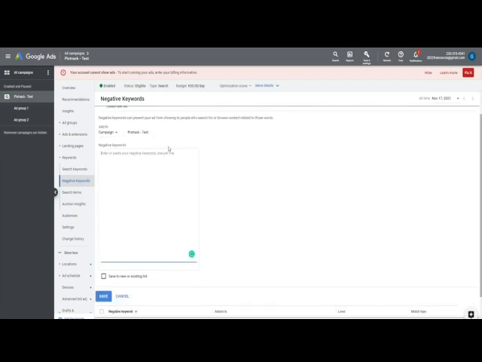And this is where you would add dropshipping, Amazon, AliExpress, Alibaba, all of these keywords that you don't want to be associated with your search terms, because if someone is looking for AliExpress or Alibaba, they're not going to buy from you. Same for Amazon, same for something like eBay. So you want to go ahead, add these negative keywords and click save.